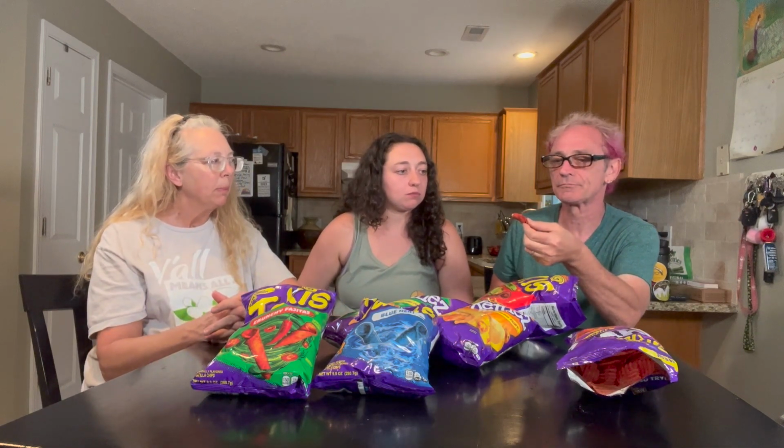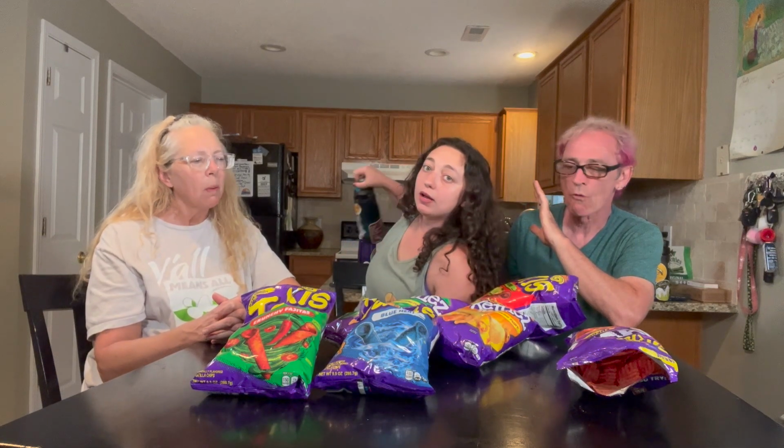It's good. It's very limey. Very limey. I don't know if mine was just two together or what, but it made it very thick, almost like a brick. It's kind of weird on the red inside. Yeah, it's kind of weird. I like it though. It does have more of a kick to it than the other one.